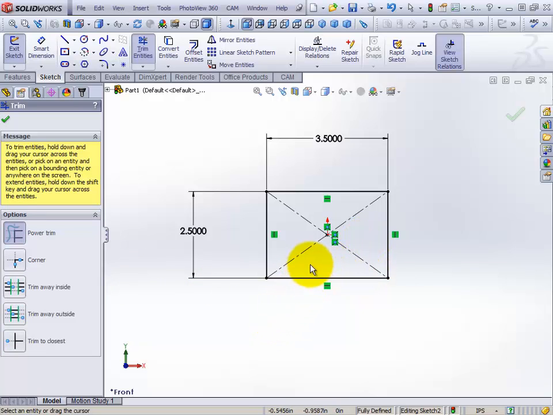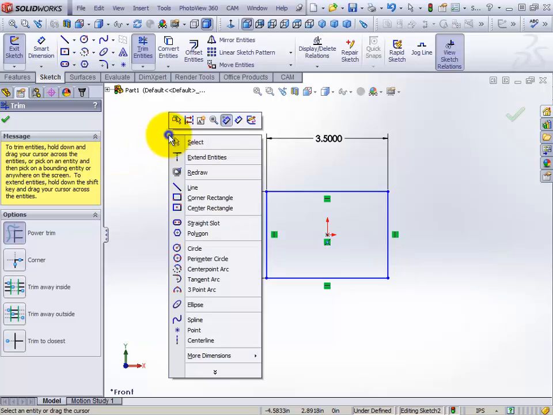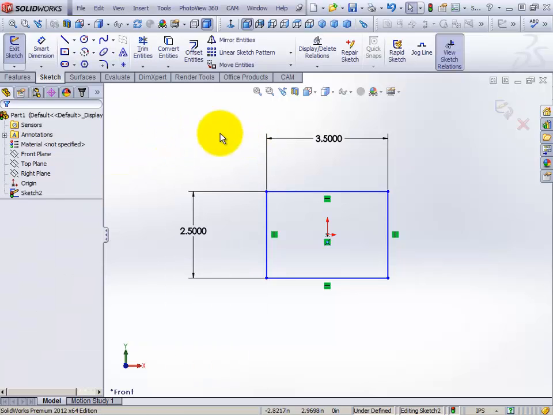Okay, if I put my mouse right here and I hold the left click button down and I start drawing, you'll see a little gray line. Well, everything I cut will disappear. There you go. So I just got rid of all the little lines. So in order to get rid of the trim tool, I could go back and do select, just like I did before. And I want to show you a couple other things here.